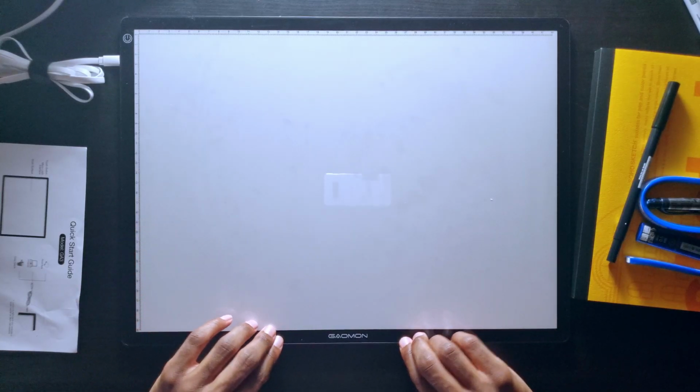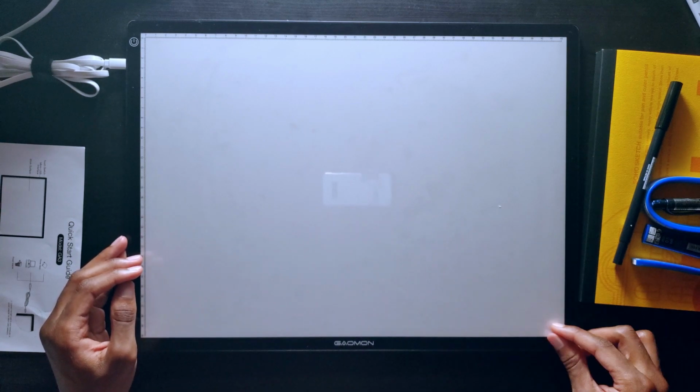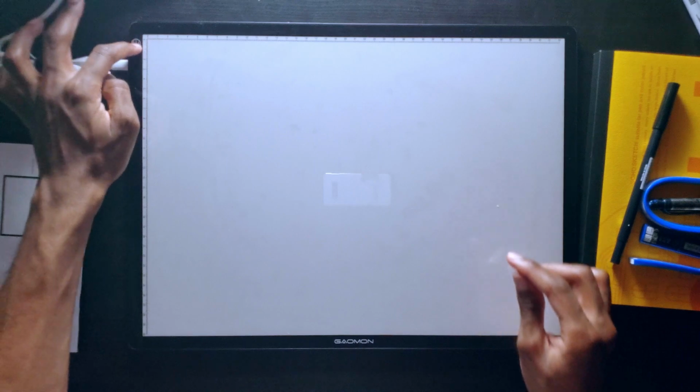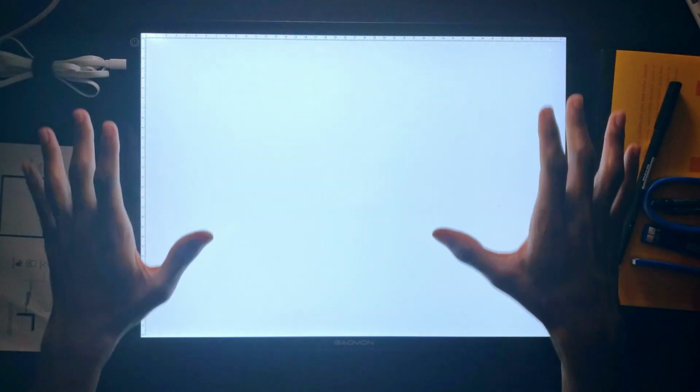It's super thin. It's actually only 6 millimeters thin. It also has even light distribution. So there's an LED bar right here and an LED bar right here. When you turn it on, it causes the whole thing to be lit evenly.